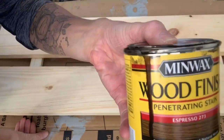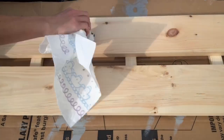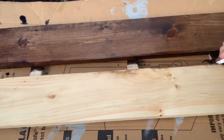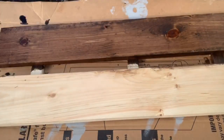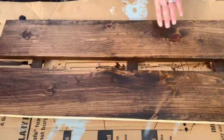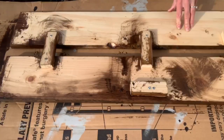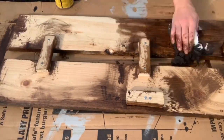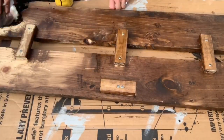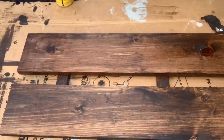And then I took some espresso Minwax wood finish stain, and using a paper towel, I applied it to the entire piece. Now I do suggest that you use gloves when applying the stain, and you can also use a foam brush and then wipe off with a paper towel. But the paper towel worked fine for me. Once I had the stain applied all over, I let it sit to dry.